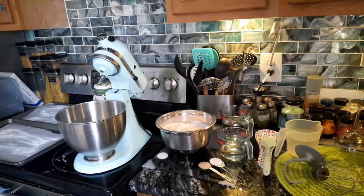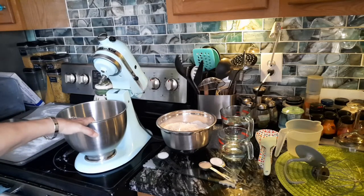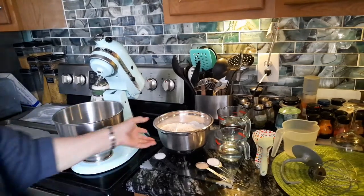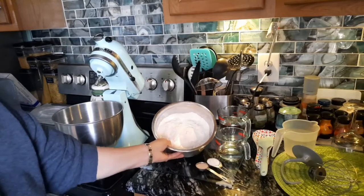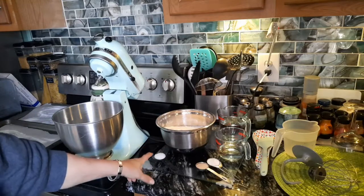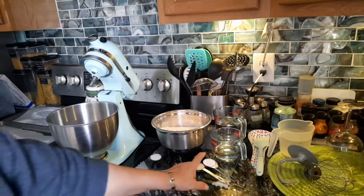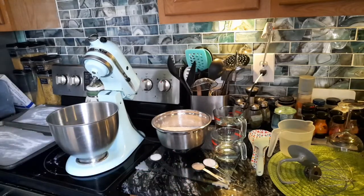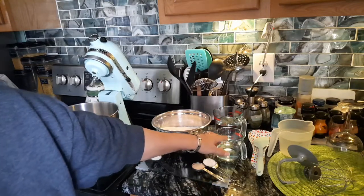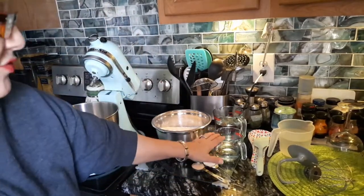Okay, here are the ingredients. You're going to need your stand mixer or a hand mixer. You could do this by hand if you want to. I've got 5 cups of flour here, fluffed up, 1 tablespoon of salt, 1 tablespoon of yeast, 1 tablespoon of sugar, and 1/2 cup of warm water, between 105 and 115 degrees.